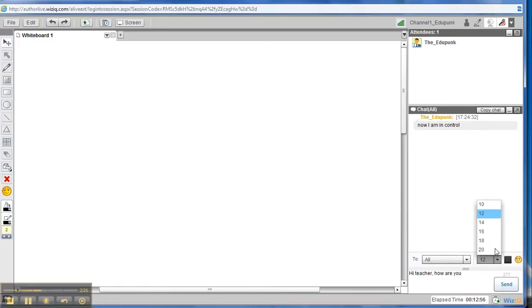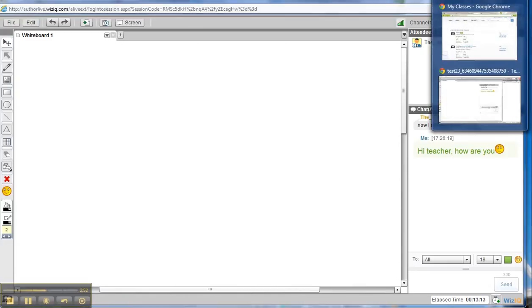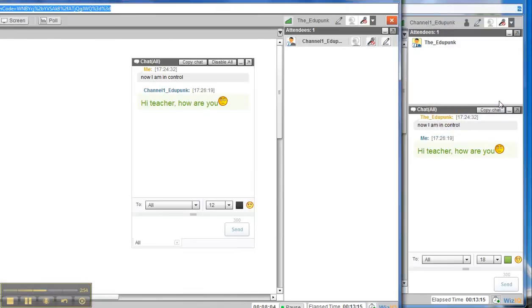They can also change their font size. That's almost like yelling. They can change the color. Sometimes that's helpful if people use different colors so you can recognize who's typing. And they can put an emotion in there, a little emoticon. And let's look back at our teacher's view of things, and we see that their messages are coming through also. Now, there are some differences between a private class and a public class, and I forget what those are, but you can look into that further.